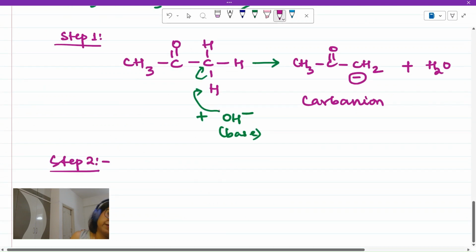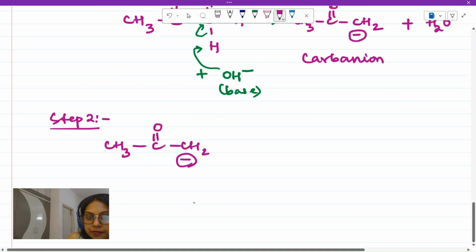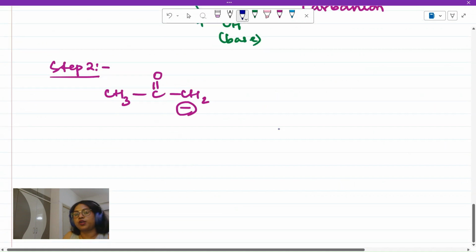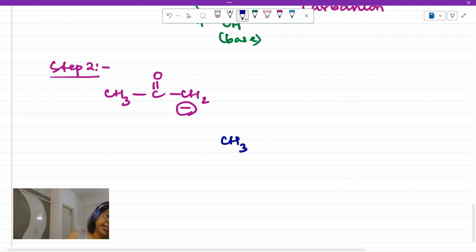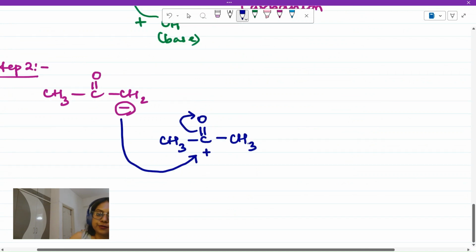Okay. In the next step, we have the carbanion CH3, CO, CH2, and this CH2 has a negative charge. What happens now, if you remember properly, there are 2 moles that we always start with. So there's 1 more of the same ketonic molecule which is going to react with this. Now, how does this react? If you remember correctly, in the next molecule, one of the bonds of the double bond goes to oxygen. This carbon gets a positive charge. So the carbanion's CH2 group can attack this carbonyl center of the next molecule.